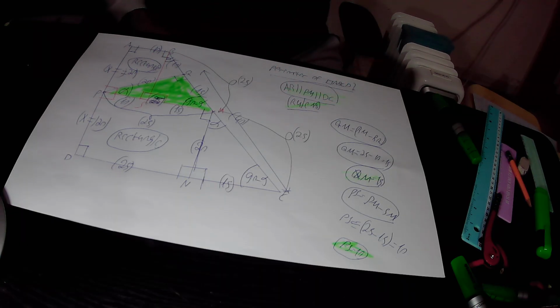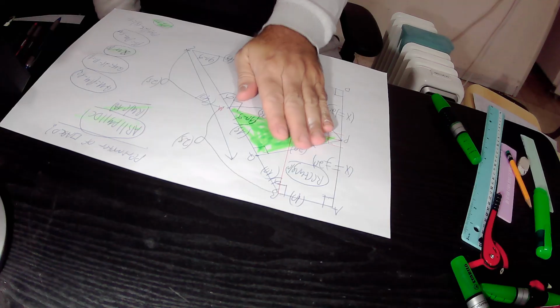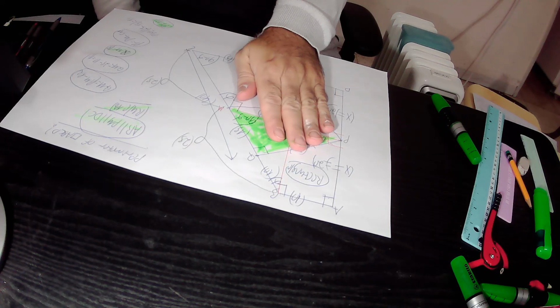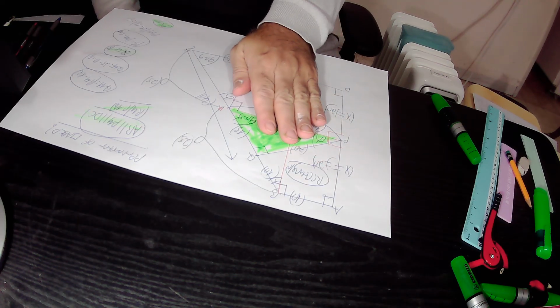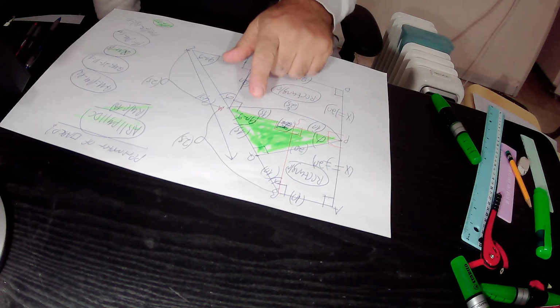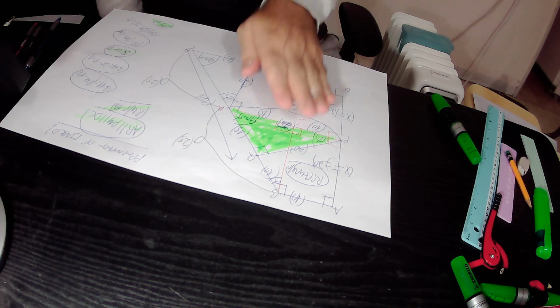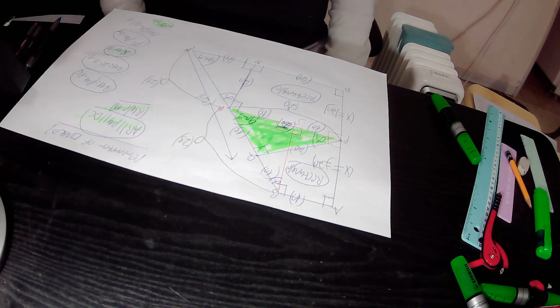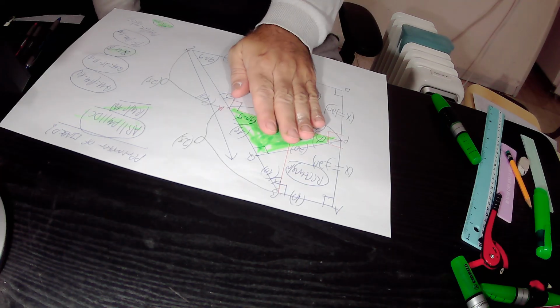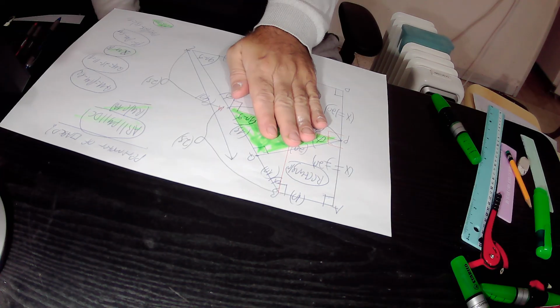BC is one side of quadrilateral ABCD. So BC is a side of a quadrilateral, it is absolutely a straight line. So if we focus on the left side, from the straight line BC at point M, here the sum of the angles must be equal to 180 degrees according to rule 3. Rule 3 says that the sum of the angles on one side of the side line is equal to 180 degrees.